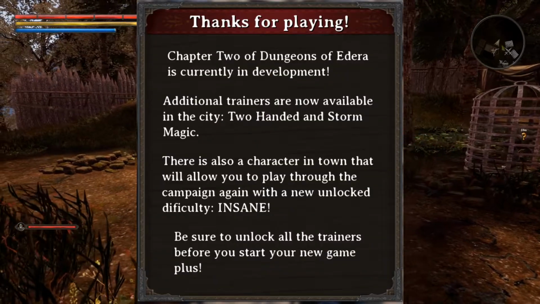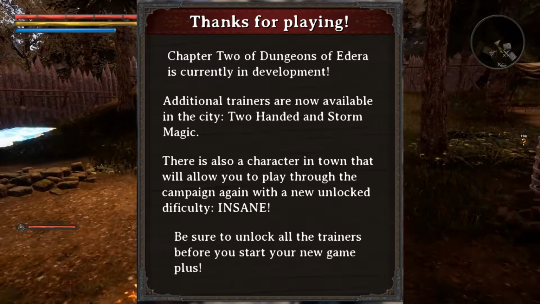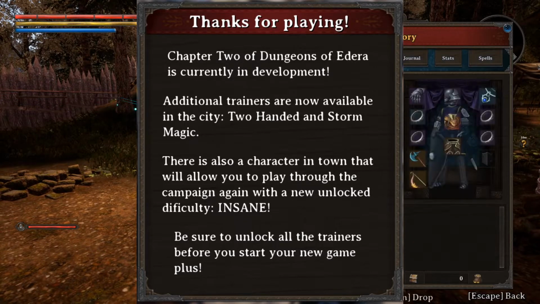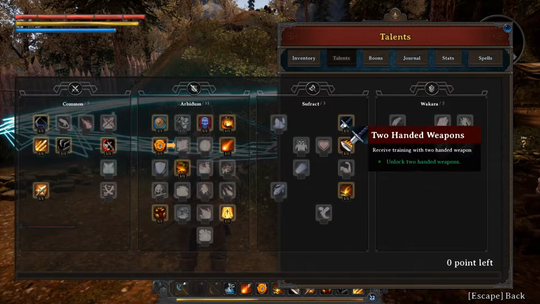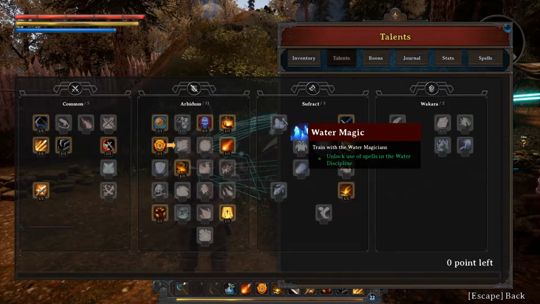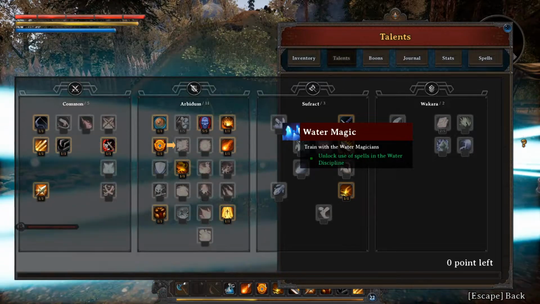You unlock insane after you clear chapter 1, all the quests in Drugger's Keep. Then you can talk to an NPC. Only talk to the NPC once you have unlocked your two-handed weapons and your water magic by talking to the NPC in town. There'll be an NPC in the center of Druga's Keep and one to the right at the bridge that I'll show you here in a video later with a graphic.